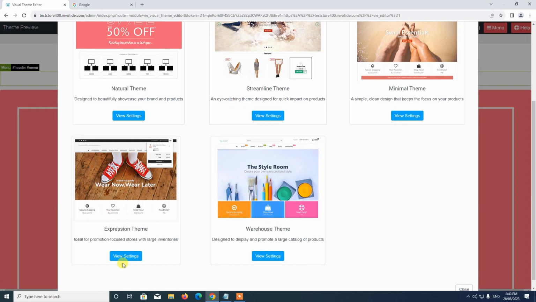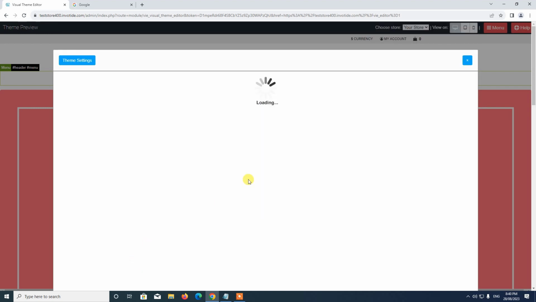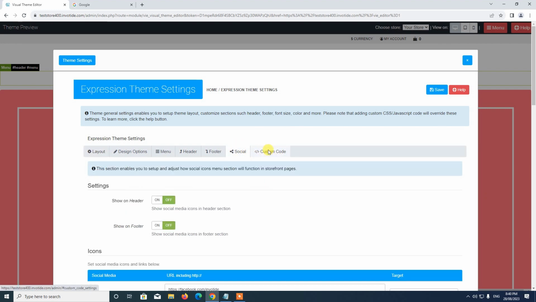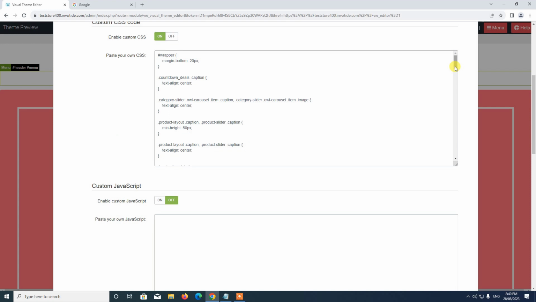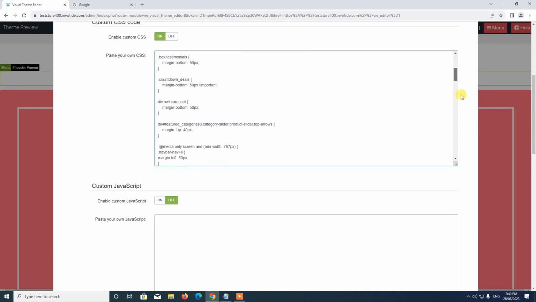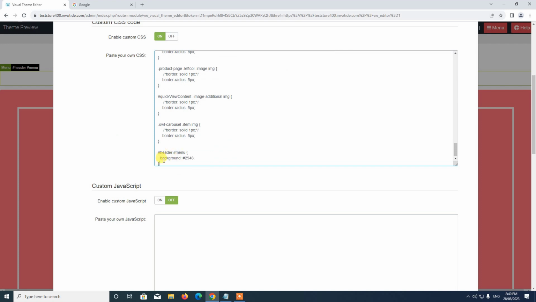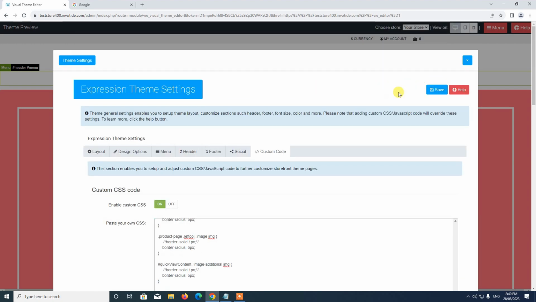We select the default theme that has been set for the store, which is Expression theme. So in the theme settings page, we select custom code. All right, and then under the custom CSS, we go ahead and paste the code that we just generated in the CSS editor, and then we save.